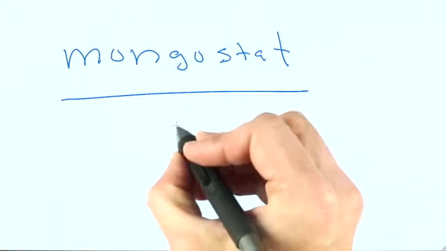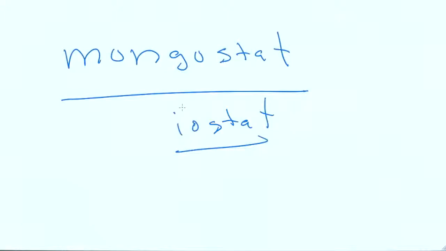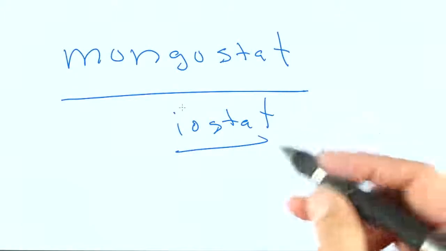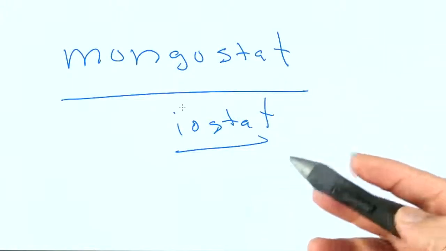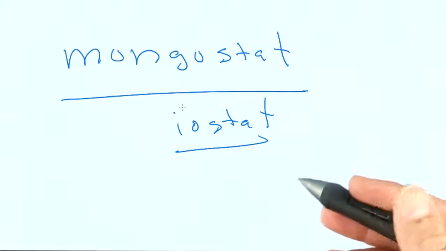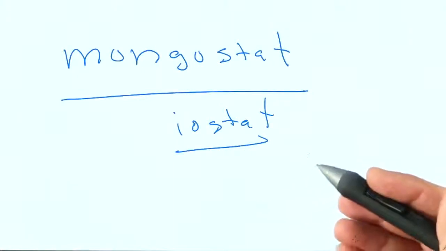Now let's go over Mongostat. Mongostat was named after iostat, again from the Unix world, and in the Windows world there is a perfmon program that you can play with that does these things at the system level. And again, all this performance stuff, certainly in a large running system, you probably have a dedicated database administrator or DevOps person that's going to be worrying about this stuff.